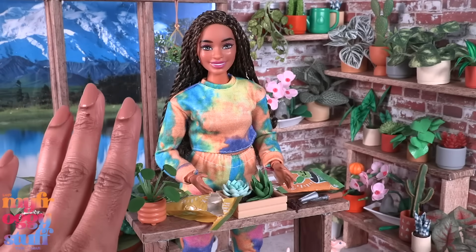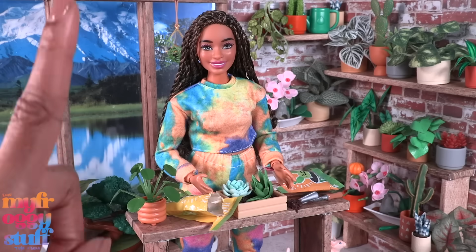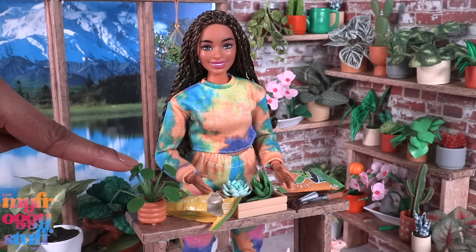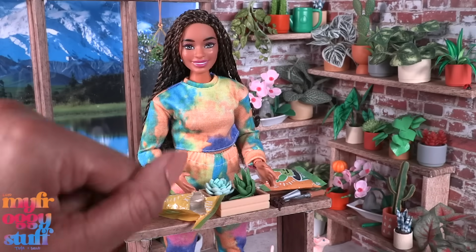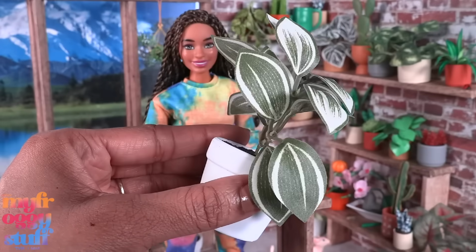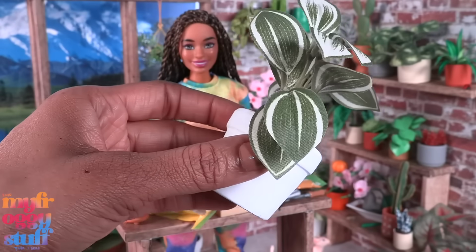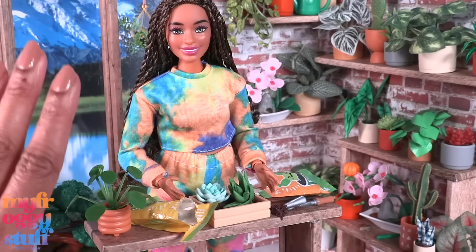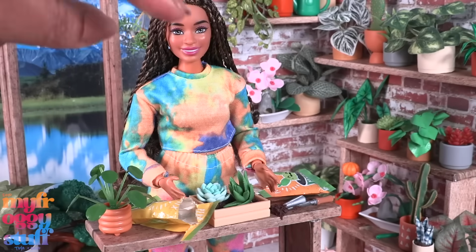If I had to rank them, I would put DIY as my number 1. Then Make It Mini because of all the detail, Mini Brands for ease at number 3, and finding fun finds in the wild at number 4, because you just don't know if you're going to find them. So for this DIY versus buy, let us know which one is your favorite in the comments down below.